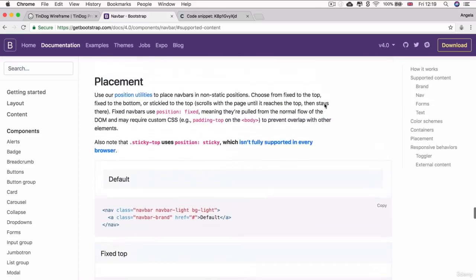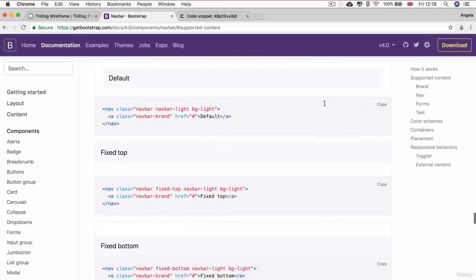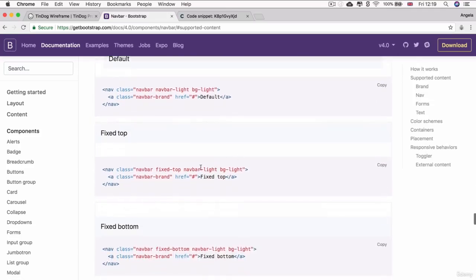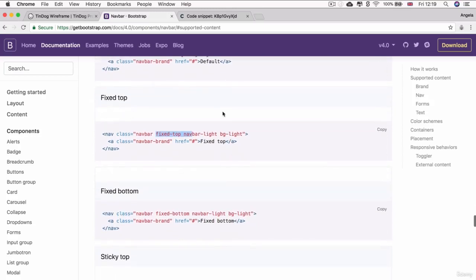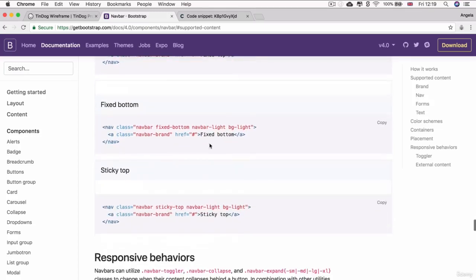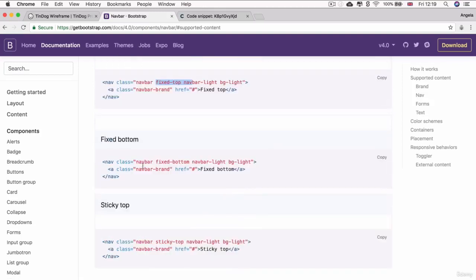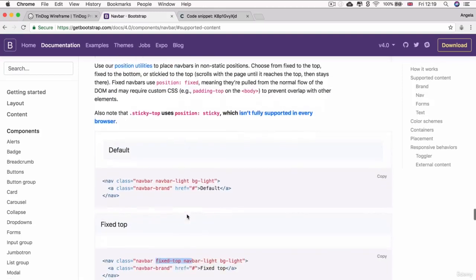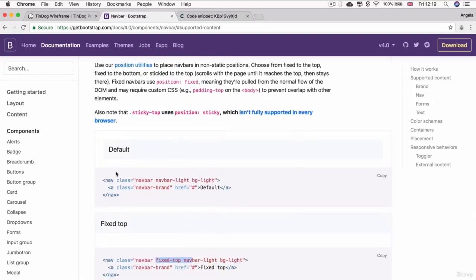Now, you can also affect the position of the navbar by changing it to navbar fixed top. So that means when you scroll through your website, it will stay at that position and it won't disappear off the screen. Or you can have it fixed to the bottom so that you've always got it at the bottom, and you can just copy this code to get this positioning and placement behavior.